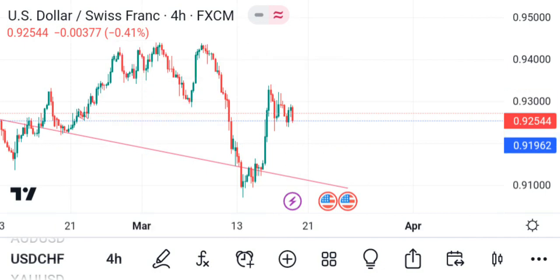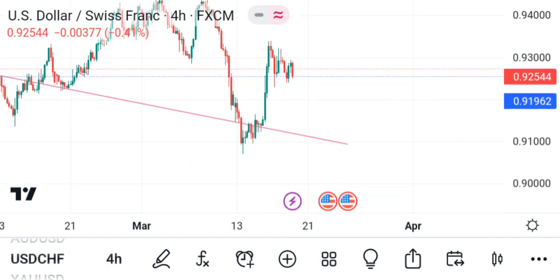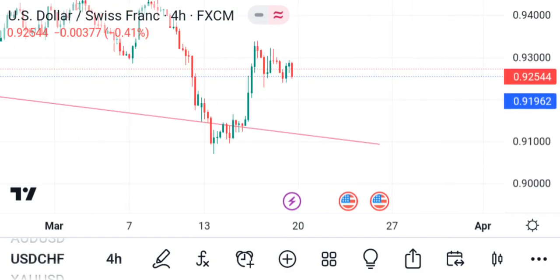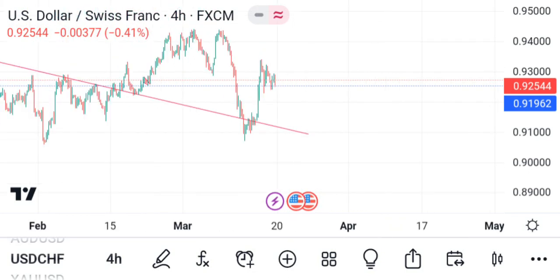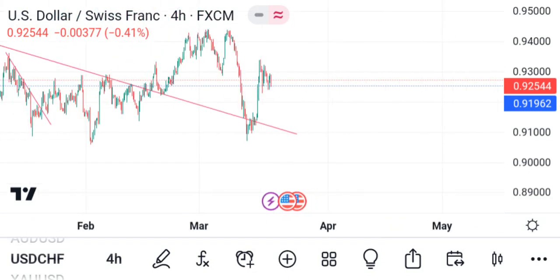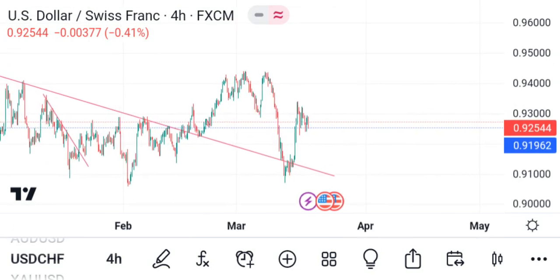So what we saw is the market came back, and there was something so important about this. The market actually got to this trend line, broke it, and came back and respected that same trend line and went back up. Now, like I said, the first thing you want to know is that this market is bullish. The market is bullish, so you want to look for opportunities to buy.